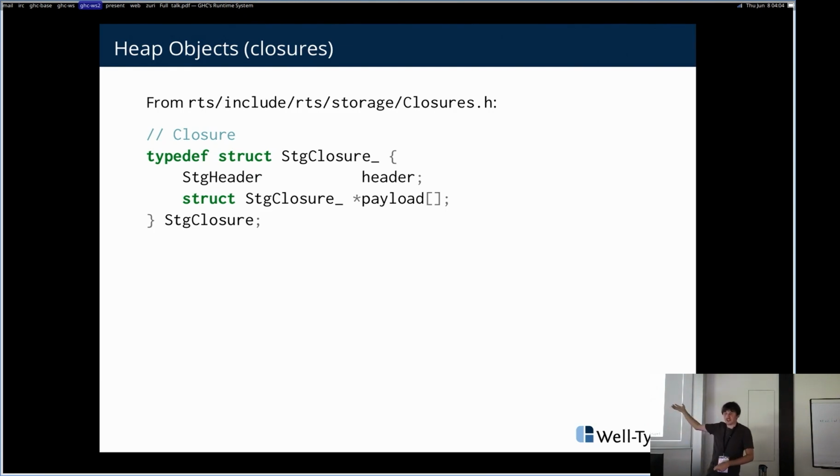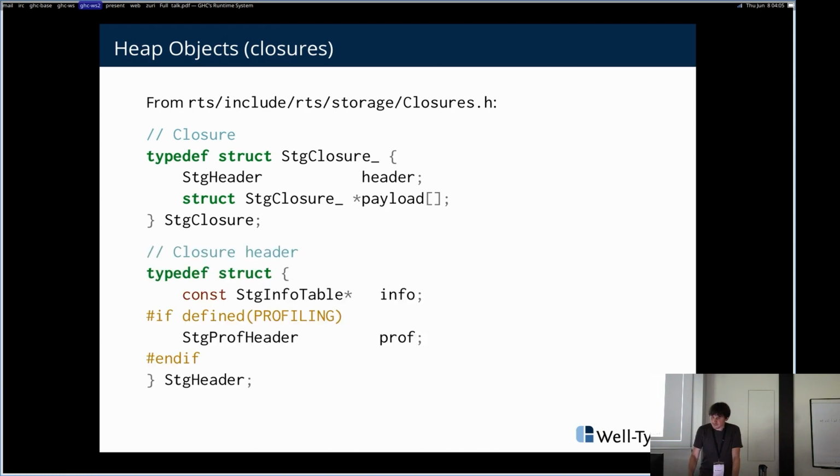And those words here are identified as being closures themselves or pointers to closures, but in general they may not be. They may also just be 64 bits or a word hash or something like this. So the type here is a bit of a lie. That header is going to consist of an info table pointer followed by maybe a profiling header if we're compiling with profiling, etc.